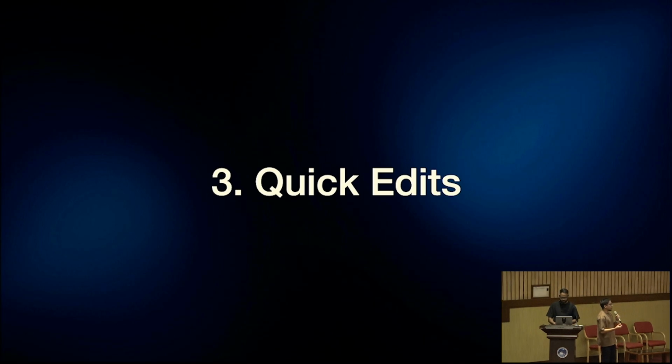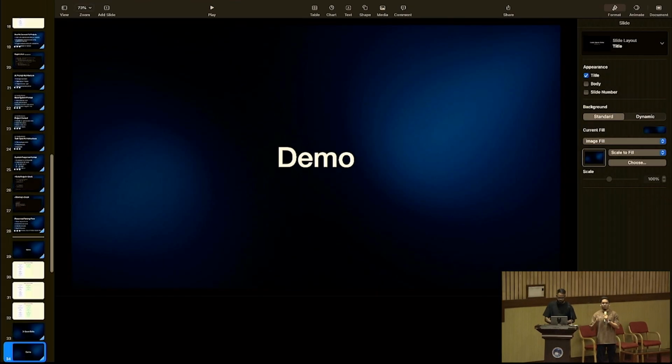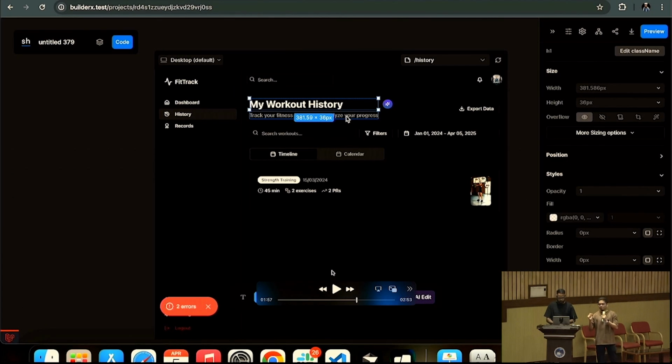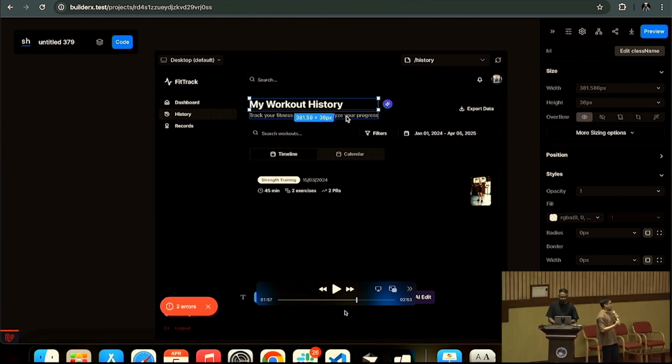And then we have something called quick edits. If we generate a whole page or the whole project, the number of tokens that we use is enormous. And there are instances when you are just making quick edits, like you pick a button and say we just need to change the color of this button or make it larger. And this should not ideally consume a lot of tokens. And that's why we built a separate response format for quick edits.